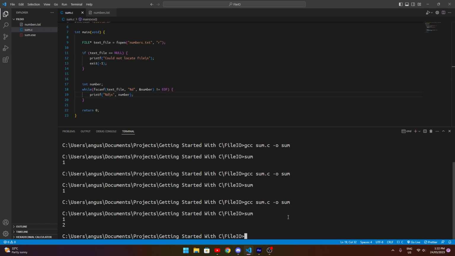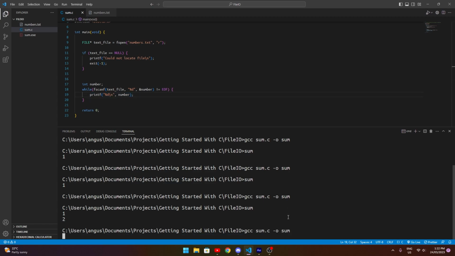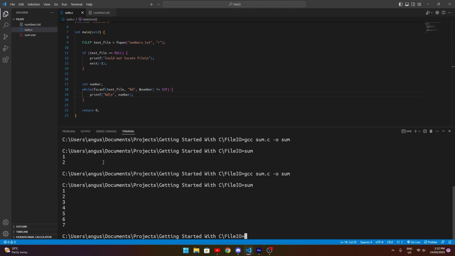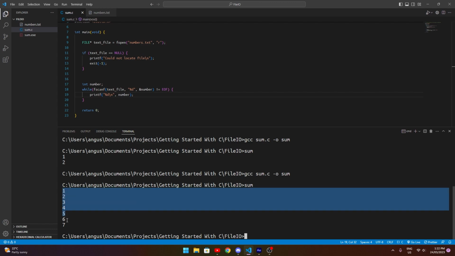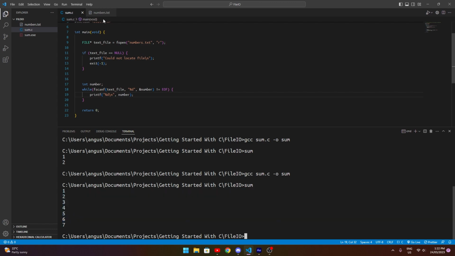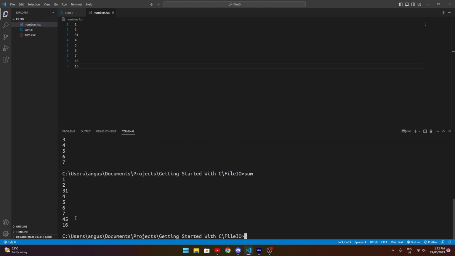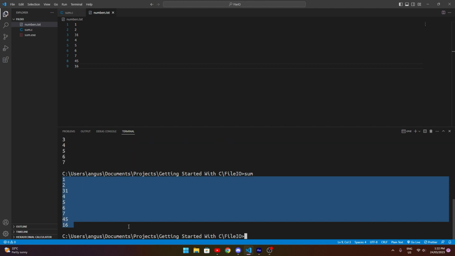So if we compile this program, again, saving your changes, compiling on the command line, remember to do that every time, it's so easy to forget, and running our code, you can now see we read every single number from the file and print each one on a new line. And just to prove that this is not some weird trickery, we can change this to 31, we can add 45, and we can add 16, and you could add as many numbers as you wanted. And rerunning that same program without changing the code, mind you, will still open that file and read all the different numbers.